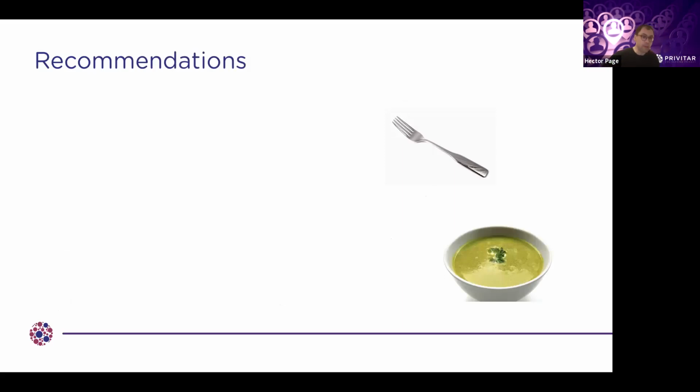So wrapping up my talk, I'll end with some recommendations. My first is to understand the tools you have for the situation you have. Forks are great. They're really handy. I use one every day, as do many of us, I'm sure, but they're horrendous for eating soup. It doesn't mean forks are useless. It means that we have to understand when to use them and how.